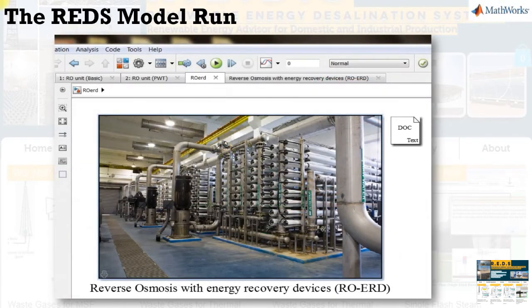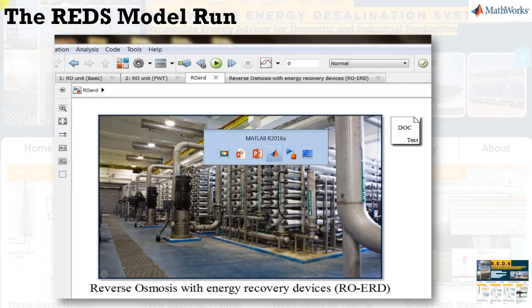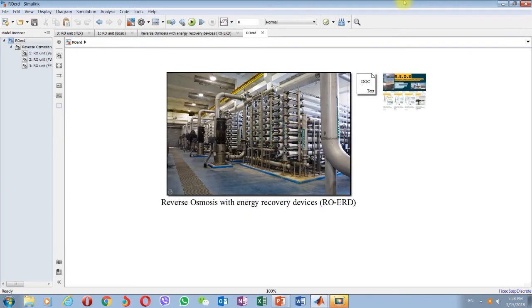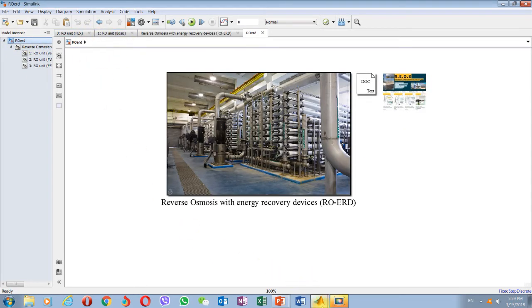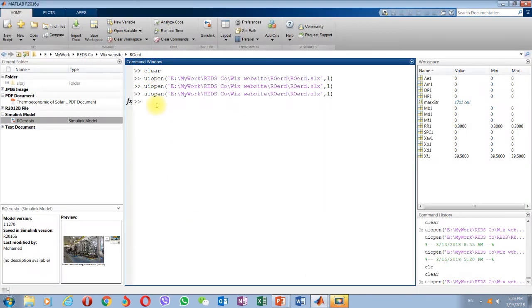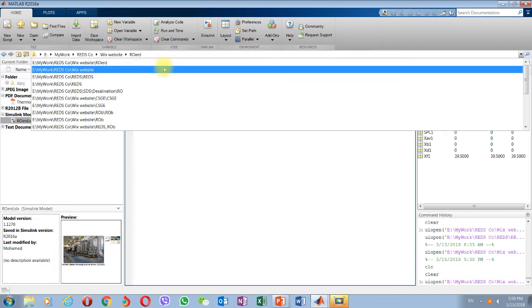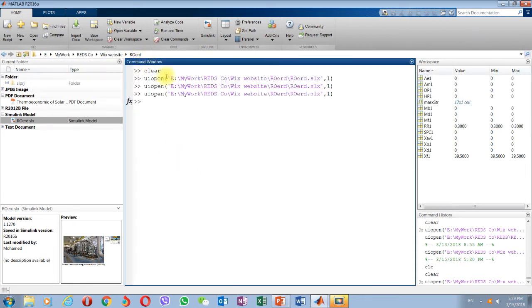Okay, how to run this model? Let's see how to run our model and how to select between such configurations. As you can see here, you should specify your path after going to MATLAB. Specify your path to open your folder and download it.